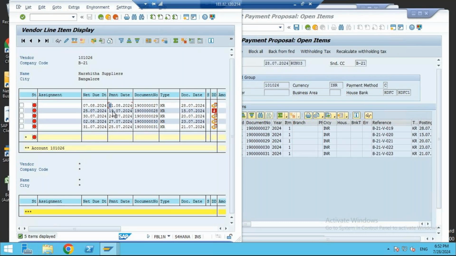It's taken all of this because there is no discount for these, as they're already overdue. The discount date has already passed, only the net due date is there. This is already overdue. If I make the payment on the third, it's going to be overdue, but it's also going to miss the discount. That's the reason it's added. Got it, what I'm telling?